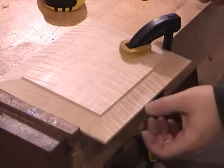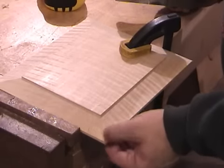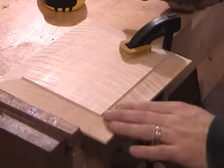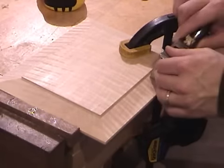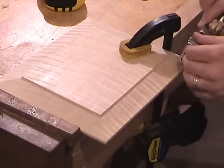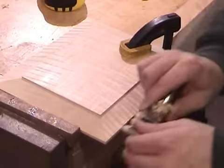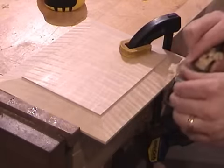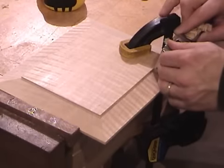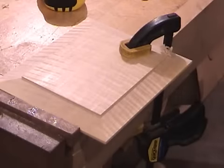I'm just about done here. The last step is to get this miter to line up from this corner to this corner, and this side isn't down far enough yet, so really not too hard to do. To be honest, I was really expecting more tear out with this shoulder plane than I'm getting. It's really cutting very nicely.